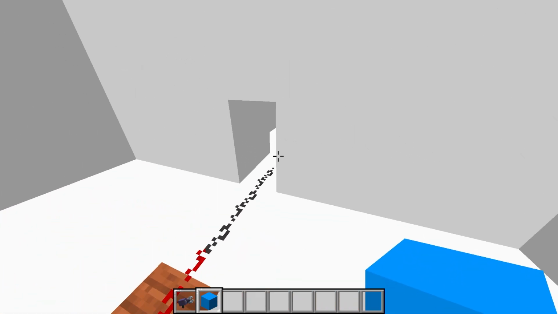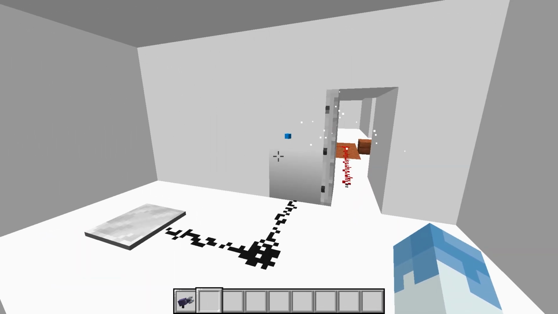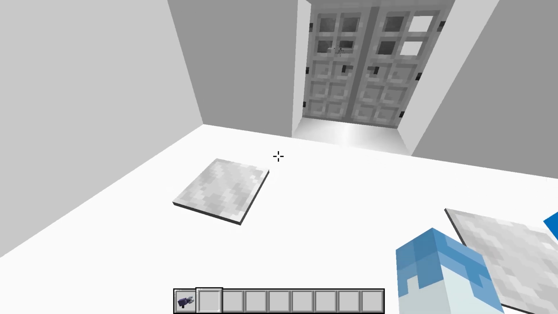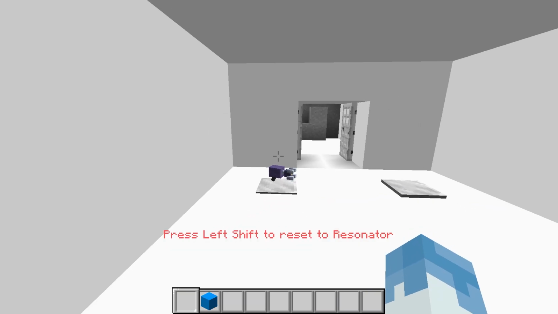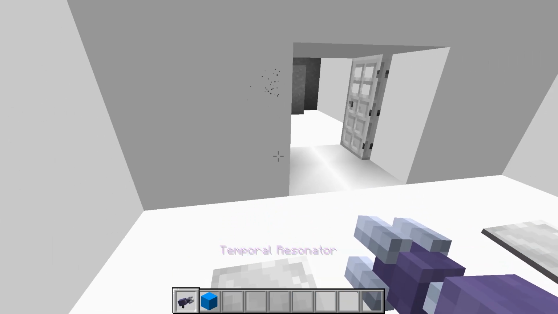I tried to cheat the system. Didn't work, so I had to place the cube. That weighted it down, and I was able to get through. But I realized I could just get it back by left shifting. This door required two pressure plates, so I put the cube on one and stepped on the other. And also, this is where I found out I could just left shift to teleport to my resonator.